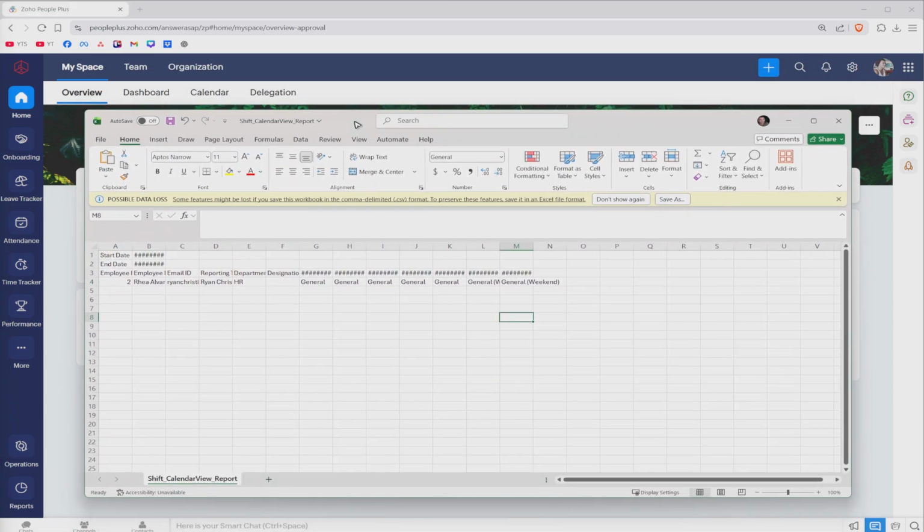All right, so first up, you would need to prepare your data. If you want, you can go ahead and create your spreadsheet or CSV file, or if you already have one, just like this one right here, just make sure it has the necessary columns for your shift schedule, such as employee ID, date, and shift name. Now, what you'll do next is just go ahead and save this particular CSV file.